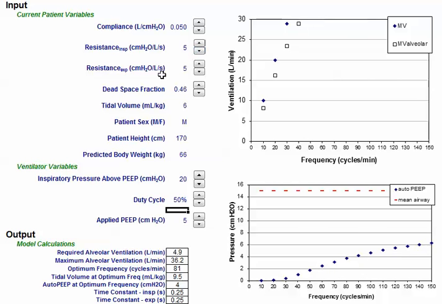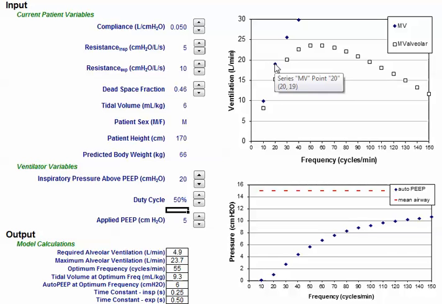However, what if my expiratory resistance is more than my inspiratory? I'll change that now. As you notice, on a 1-to-1 IE ratio, I'm not attaining my max obtainable minute ventilation. If we look at a respiratory rate of 20, based on this compliance and pressure, I should be getting 20 liters per minute. I'm not. So in this scenario, a duty cycle that's less than 50% or 1-to-1 is more ideal.